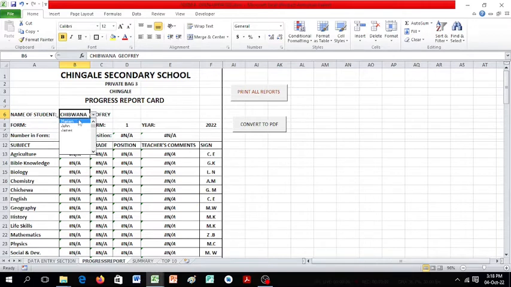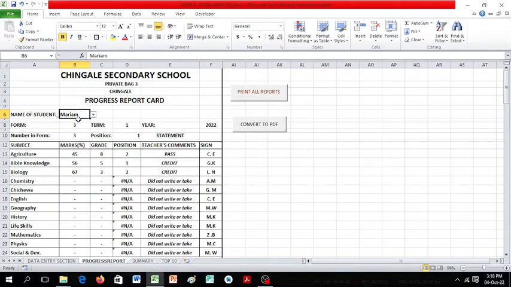So if you click on Maria, the scores for Maria will appear, the ones that we have entered there. If you click John, the scores for John will appear. If you click James, the scores for James will appear, and everything here is done automatically, including the position. Yeah, so that's that.